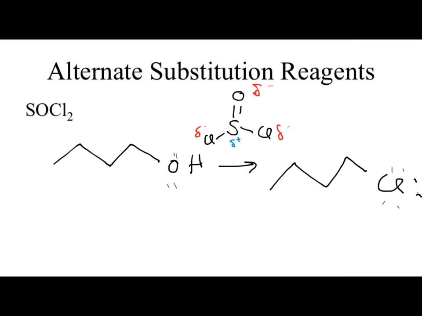So what do I need to find in my alcohol? Electrons. Do we have electrons in the alcohol? Absolutely. So what ends up happening? Our oxygen shares its electrons with that sulfur. This is where I don't want you to be too concerned about the mechanism. Which bond is the easiest bond to break in there? The pi bond is actually the weakest. You're right, so we can break that pi bond, and we end up with a new product. What does that product look like? Sorry, it requires a lot of drawing.